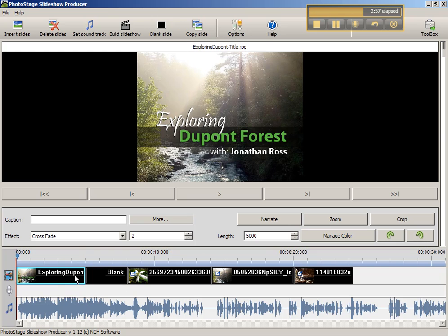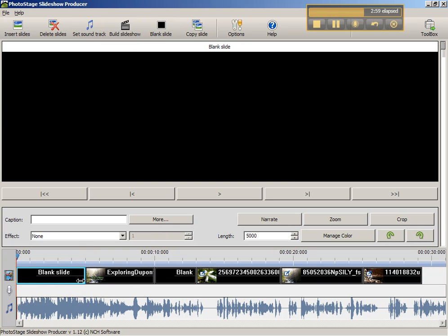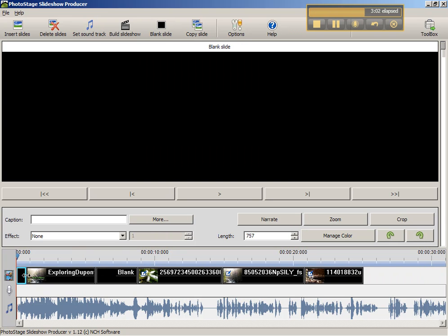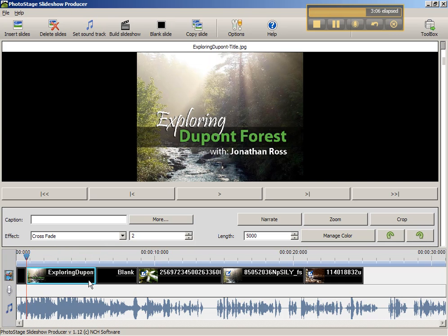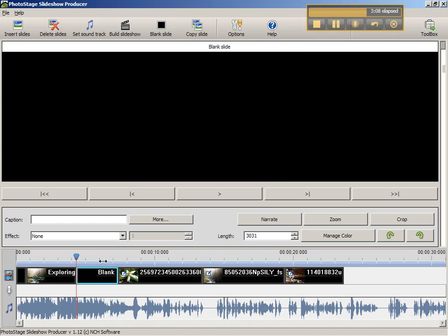So it doesn't seem like it likes that. So what I'm going to try is this. I'm going to try a blank slide at the beginning, and that will have a crossfade. Then it will have my Exploring DuPont. Then it will have this crossfaded black image afterwards. Let's see if that works.